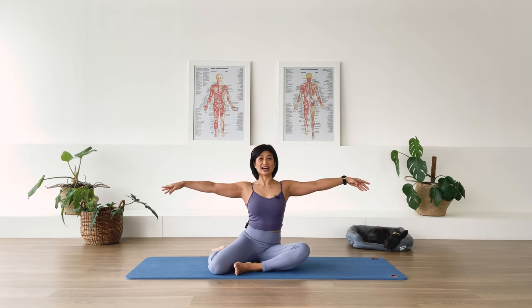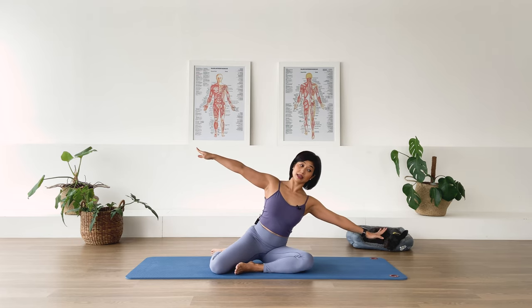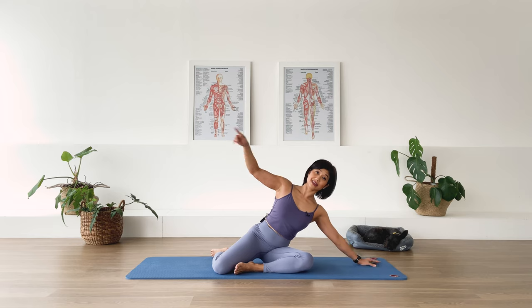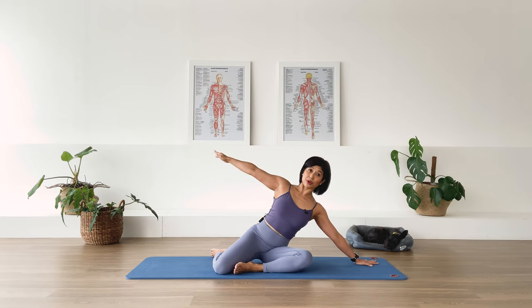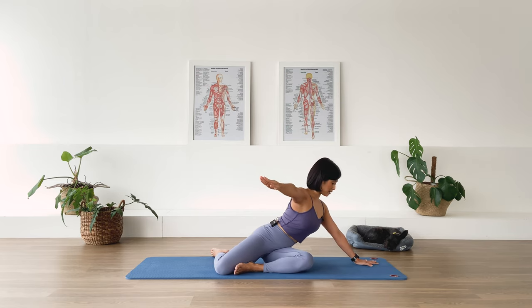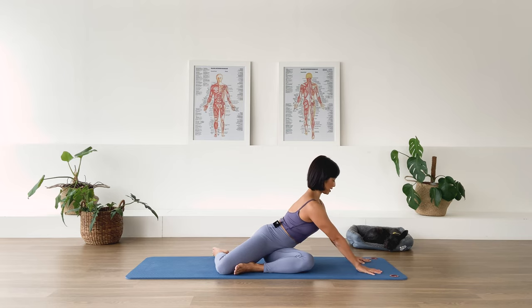Arms open to the side here. Tall, lean diagonally. Head resting. Keep the spine long. We're going to pivot with the bottom shoulder and rotate in the hip joint. Bringing that spine and the chest facing forward and place your hand down here. So your spine stays nice and long. Your abdominals nice and lifted.